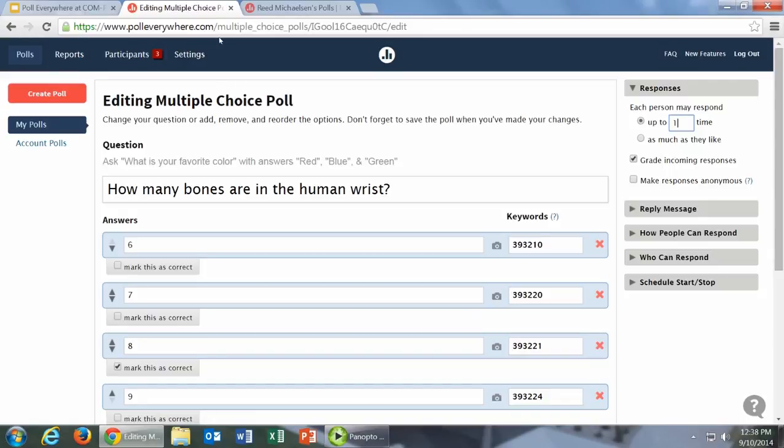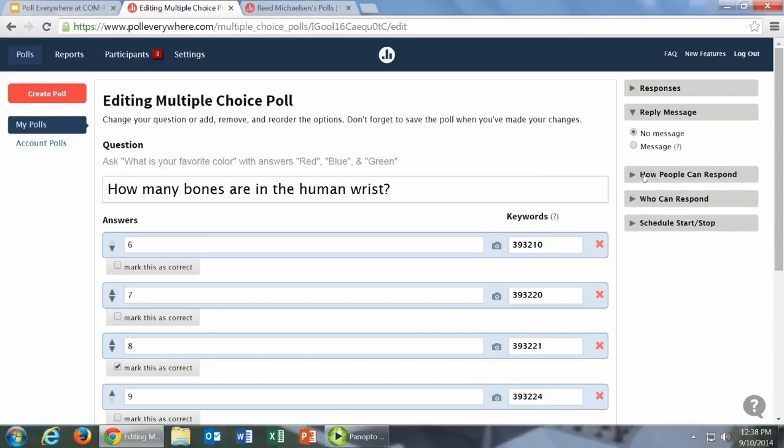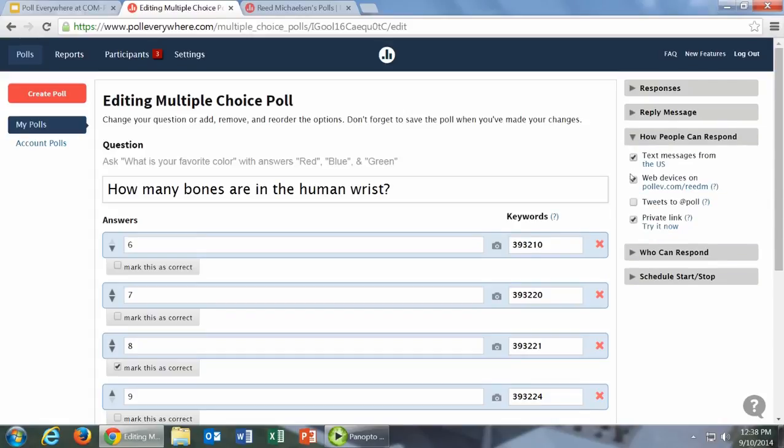But in most cases, it's easiest just to leave these. These are not high-stakes questions. It's easy to leave these anonymous. You can indicate, although I don't recommend indicating a reply message, something that it'll text back to the person after they successfully submit a text message response. You can choose to accept text messages or messages to your polev.com page. You can turn on Twitter. I never do because I don't usually recommend it, but if you have a Twitter account, you can check this box and turn it on.